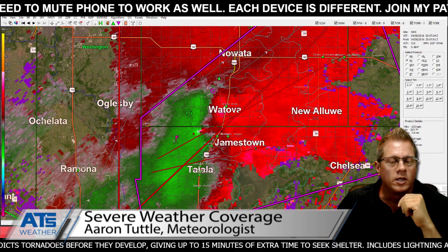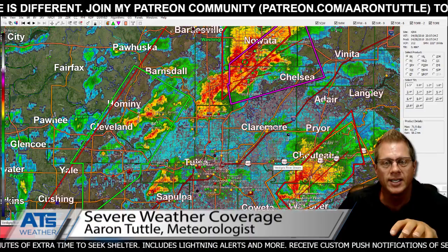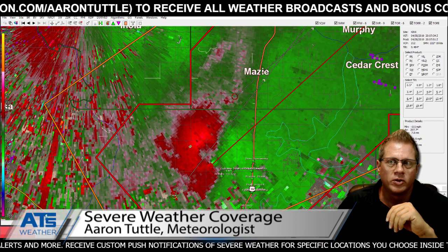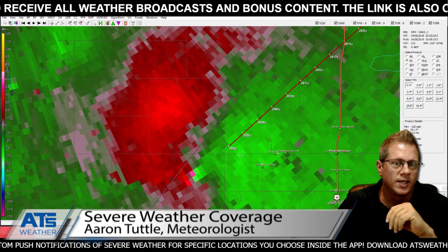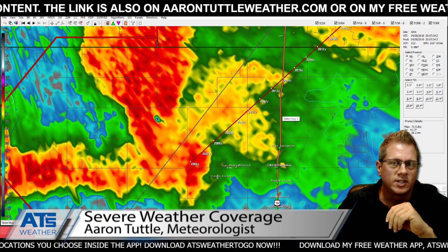So what's going to happen here, this particular wave in northeast Oklahoma will continue to move out, and then we're going to get new waves that move in to take its place later on in the evening. Okay, looks like we got a new warning issued for this one here around Mazie. Yeah, we do have a little rotation signature here coming up, just started this frame. So looks like they pulled the trigger. That was a good call. A tornado warning issued for this one, so we'll see if it ramps up. This will be approaching, right now, State Highway 69 and 2 coming in from the west, about a mile and a half, running right along East Road 690.